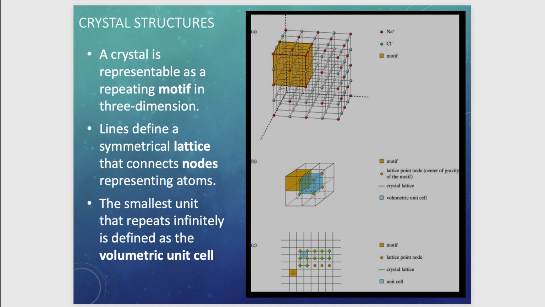Okay, crystal structures can often be represented with cells of variable shape. Since this is a cubic compound, so a cubic symmetry, we use a cubic cell. And again, this is sodium chloride. So the idea is that you find essentially a cell that contains a certain number of atoms, and these are repeated in space infinitely. So in this image, the lines represent a symmetrical lattice that connects a number of nodes that are representative of the different atoms I was mentioning, so sodium and chlorine. And this forms essentially a three-dimensional structure. The smallest unit is defined as the volumetric unit cell, and it contains the minimum amount of atoms that are representative of this particular compound.